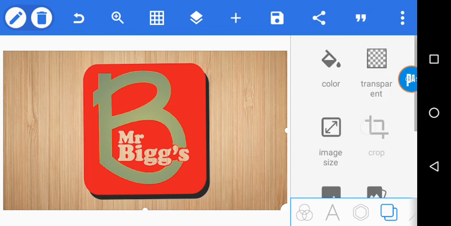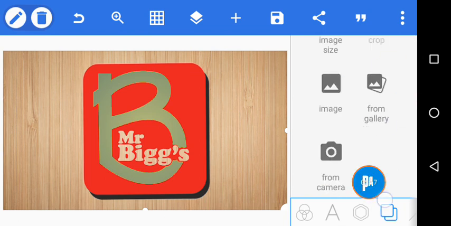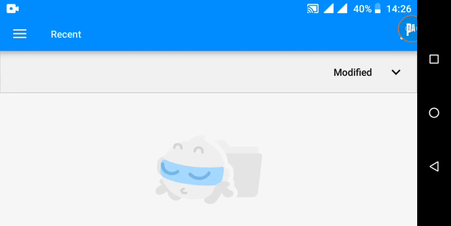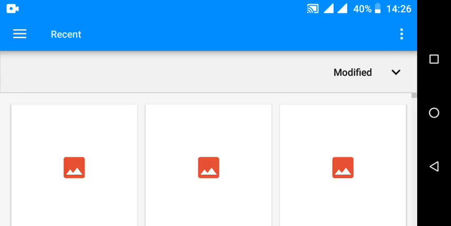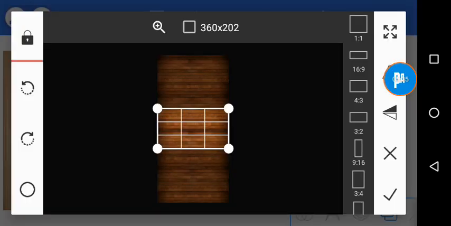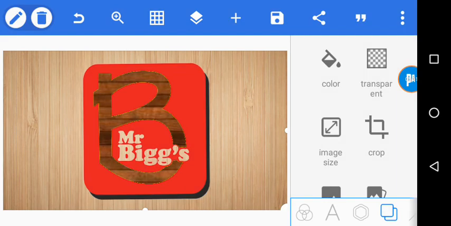Now what you want to do is add a background. So go over to this background side, the last part of the page. So we'll hit from gallery. Now when we hit from gallery, we'll go with image, we'll bring in another background. Okay, I get this image over here of this wood. So you see, we add it and join. So you see, it looks even more realistic now that we add it. So we get this Mr. Bigg like this, with everything ready.